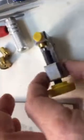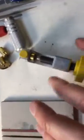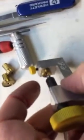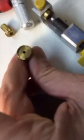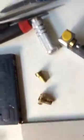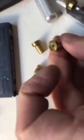And next up, this is a gear press, also by RTHO, and that's got an anvil to receive the gear down here in the end. That's hollowed out on the inside. They come for all different size stock T-Jet type gears. This is a 14 tooth here. This one's sized for a 24 tooth, so that's that rear gear on the cluster shaft. This is one that's sized for a 9 tooth. That's the bottom gear on the bottom of the top plate. And then there's also one here that I never use, but it's for a 12 tooth. That's for like a hop-up gear, but I don't know if I've ever used this thing.